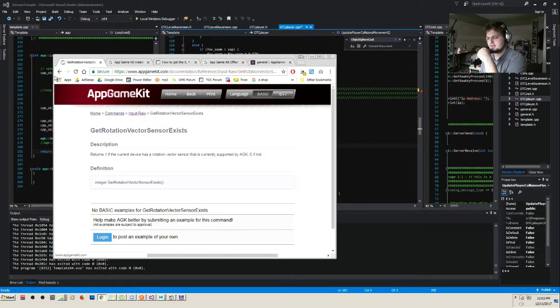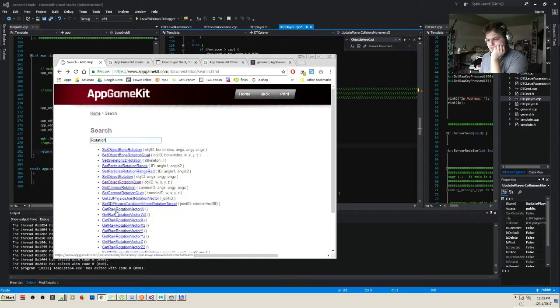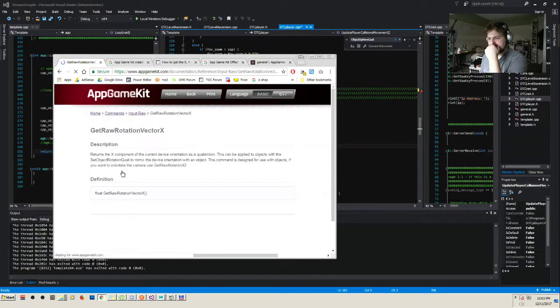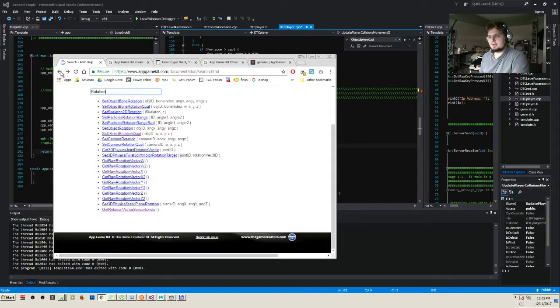Rotation vector sensor, that sounds like a mobile thing. Yeah, 3D physics static plane rotation, that's not helpful. Get raw rotation vector X. Device orientation, that's not it. Okay.